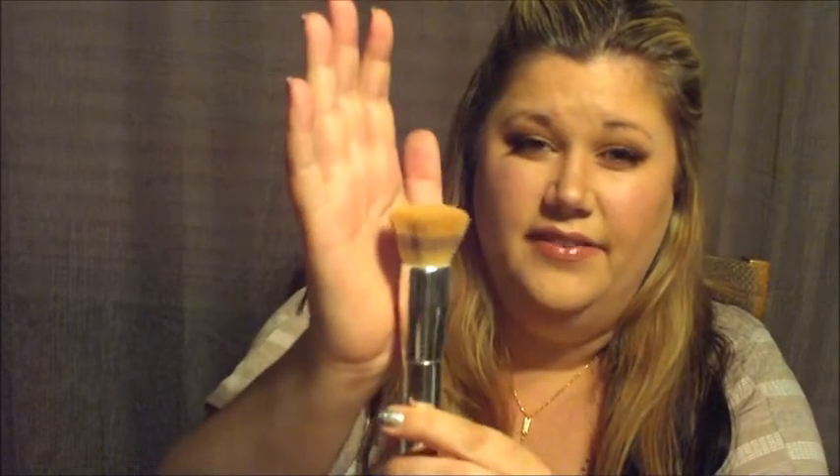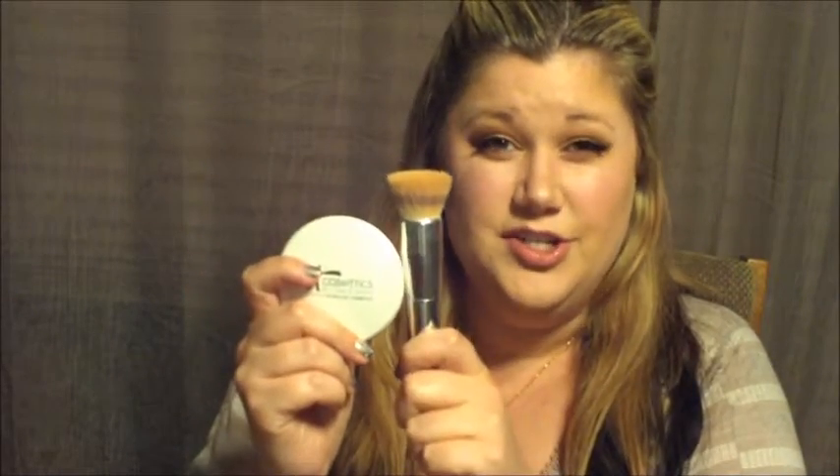The IT Cosmetics foundation illumination in Light is my shade — it's a little dark on me. I don't have any liquid foundation, not even a primer, just this all over. I use a flat buffing brush. Check out QVC — they usually have deals where you get the powder foundation and the brush together. The brushes are really expensive but really nice. I wouldn't fork out thirty bucks for this brush alone; I'd just use an ELF one instead.